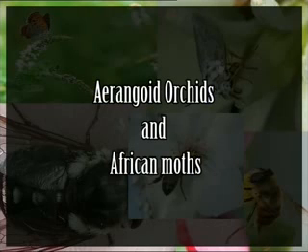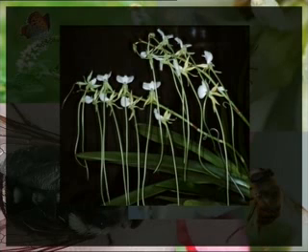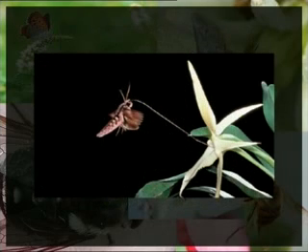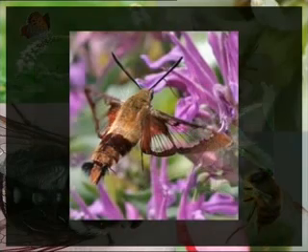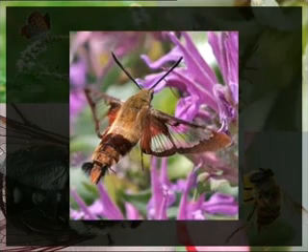Have an example of Eryngium-guide orchid and African moths. The long-spurred orchids in Kenya have highly specialized pollination systems involving just a few long-tongued hawk moth species. It has been demonstrated that these orchids are exclusively pollinated by long-tongued hawk moths. No more than 1 to 2 hawk moth species pollinate a much larger number of specialized orchids.